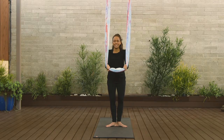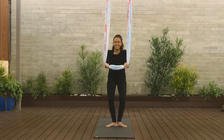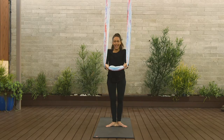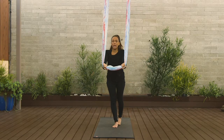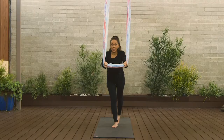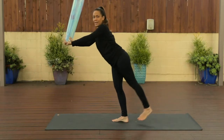Plie your feet out so the toes come out to the edge of the mat, heels touching like a little ballerina. Take a nice inhale. As you exhale, knees come wide — squat straight down. You don't want to drop the chest forward. Inhale, rise up. Let's go for ten: ten, nine, eight, seven, six, keep breathing, five, four, squeeze, three, two, and one. Left toes go forward, right toes go to the back of the left heel — take it straight back behind you and bring it down. You just want to squeeze the glutes. For eight: eight, seven, six, five, four, three, two, and one.